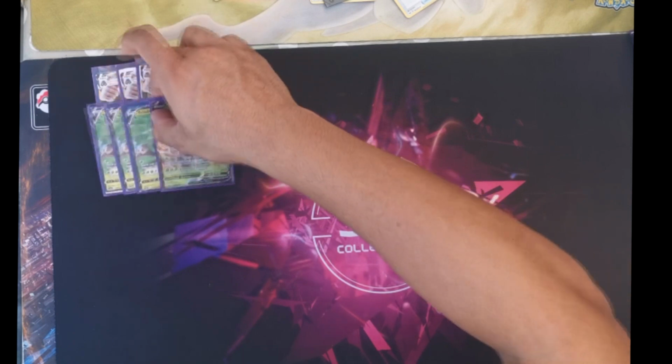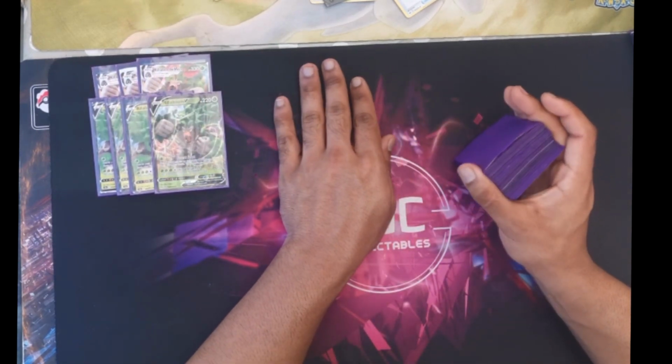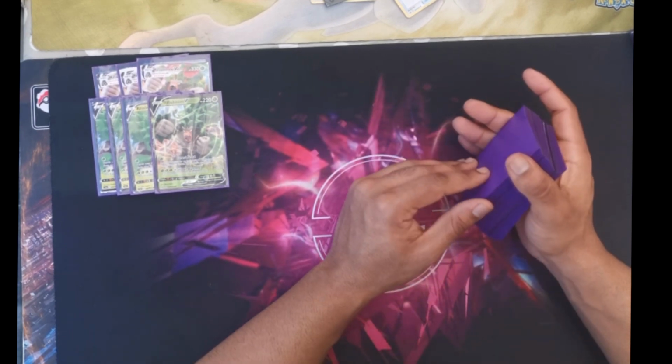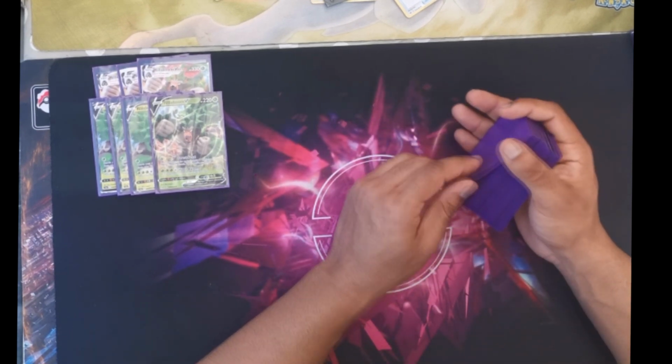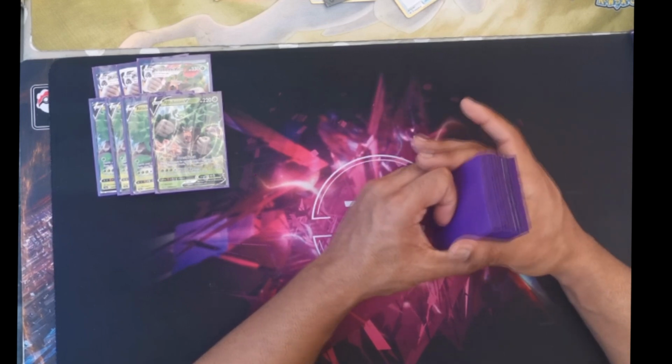We then play 4 of the Rillaboom V. Now the reason why I've gone for 4, like I've seen some lists that play a lot lower, is because we're going to really lean into the Forest Feast attack, okay? Because it's actually really good. So what Forest Feast does, for 1 energy, search your deck for up to 2 Basic Grass types and put them onto your Bench, okay?